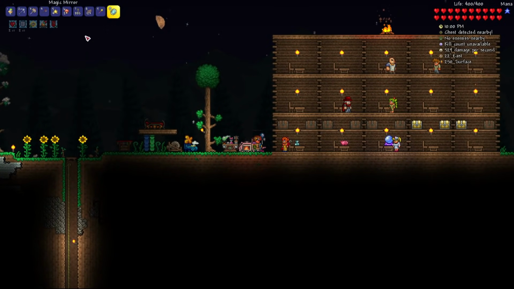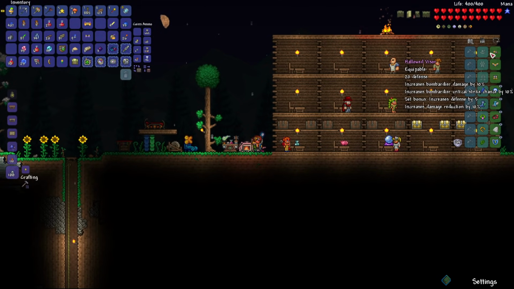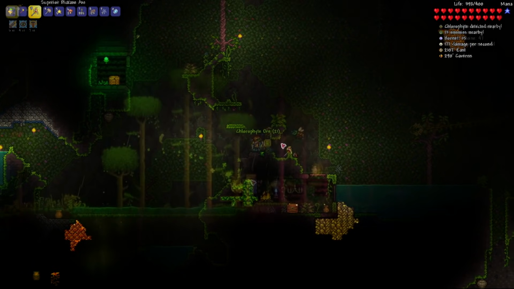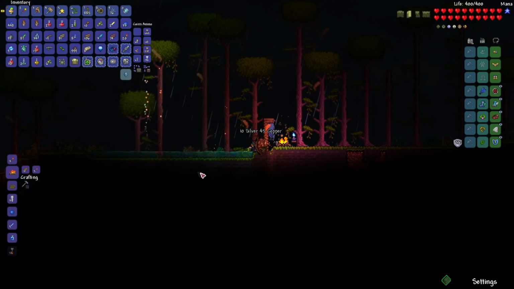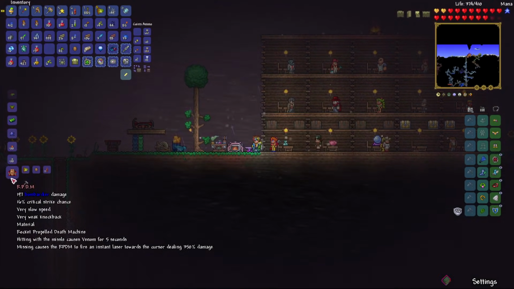After having enough hallowed bars, I replaced my pearlwood armor with the hallowed armor set. I went down into the jungle and mined some chlorophyte ores. I also kept killing giant tortoises until I got their turtle shell. With the turtle shell, I made the RPDM.